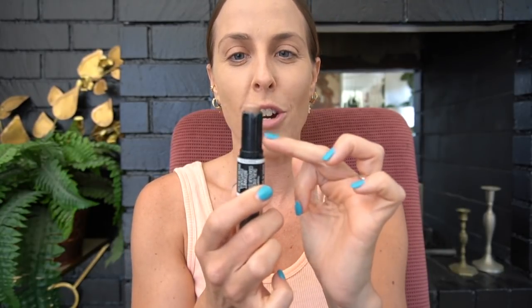I then picked up, just on a whim, this Wet n Wild contour stick, and I've been having a good time with it. So it's got the dual side, it's got the darker shade and the lighter illuminating shade, and so I just do like not a crazy contour, but a little bit. Forehead, I don't do my nose, I know you can do your nose, but I just do a little bit right here. Then I take the illuminating side, go under my eyes, also here up over by the eyebrows, on the tip of the nose, on the tip of the mouth. I do the blending. I start with blending the darker first and get that blended in. Fun part, the illuminating shade. That's my contour, so nothing very dramatic, but it does add a little definition onto my face.